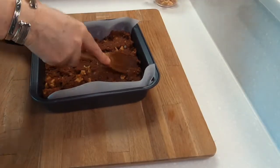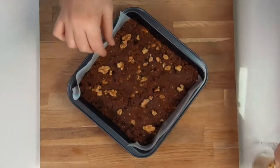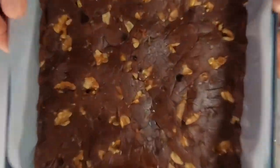Prepare your baking tin, and I like to add some baking paper to make it easy to remove the brownie at the end. Place your brownie mixture into your tin. I add a few walnuts on top, push them in, and then place this into your preheated oven.